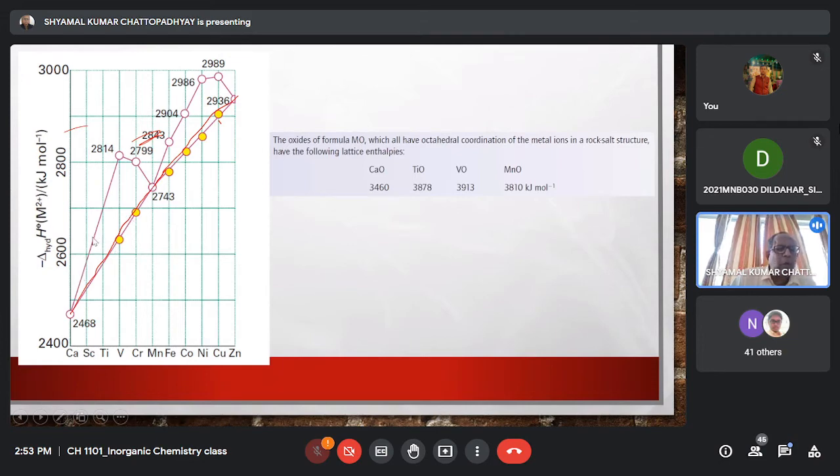You are not seeing D1 and D2 because for scandium 2+ and titanium 2+, these ions were not available when this data was accumulated. So for scandium 2+, that is D1 and D2, data is not available. That's why points are missing. So you are getting D3, D4, D5, D6, D7, then D8, D9, D10, and you find from here that there is a double hump plot. And this double hump plot arises because of the effect of crystal field stabilization energy.